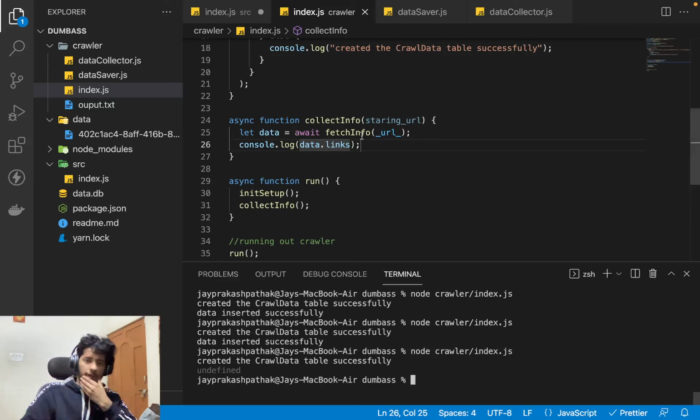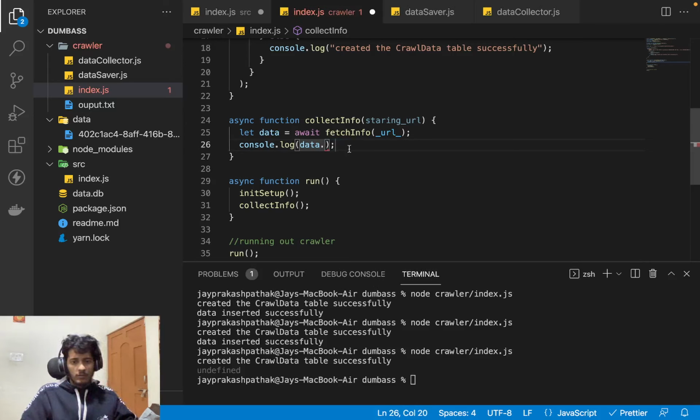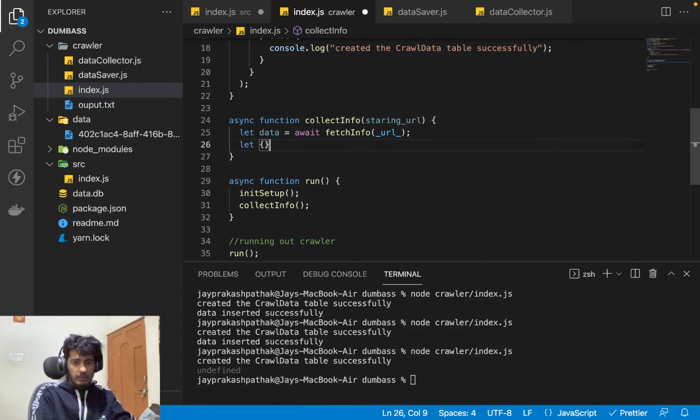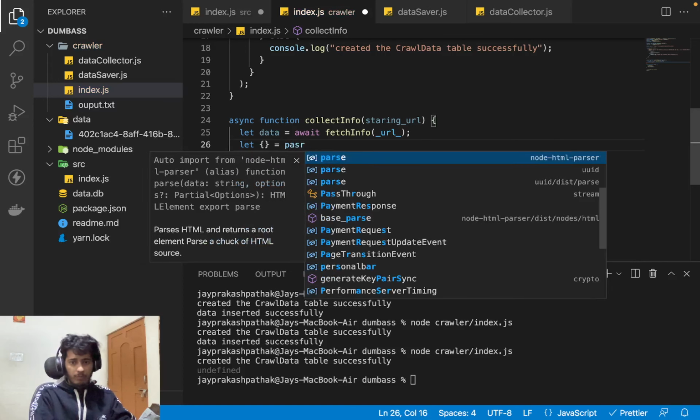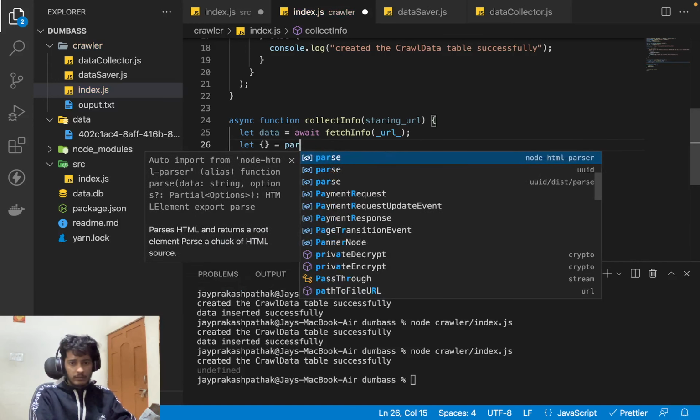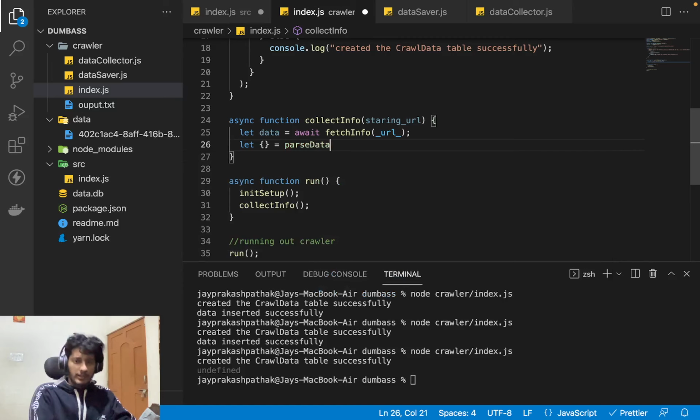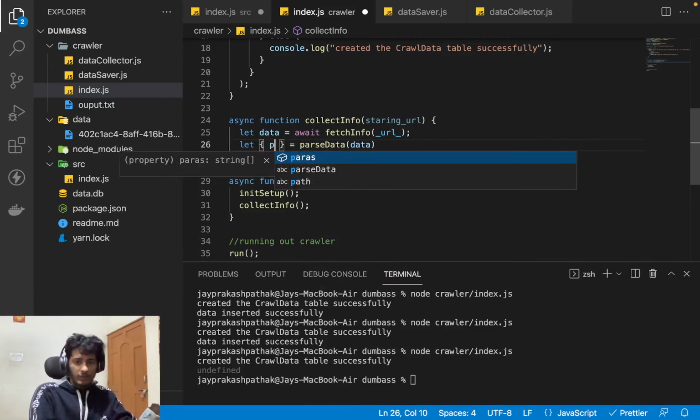So we are getting undefined. It will definitely be undefined because we are not parsing the data. We are not calling the correct function. That's the reason. So we can get several things from here, like paras.